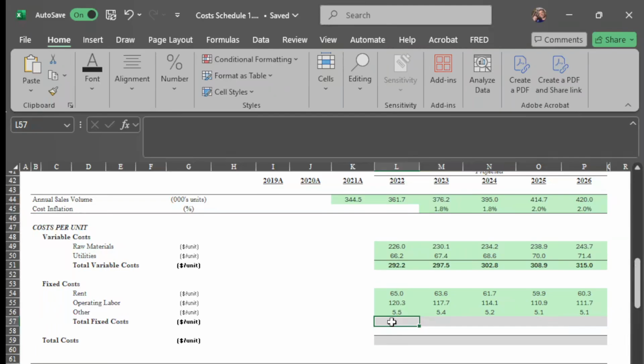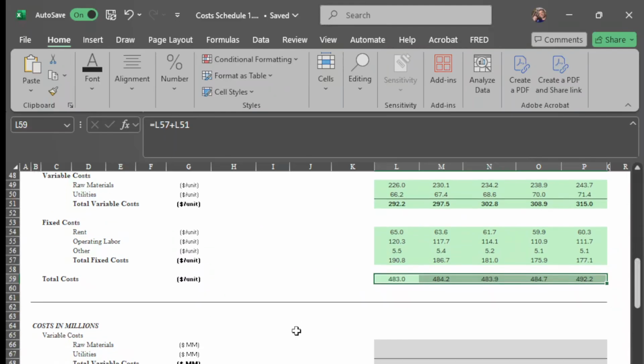Next, what we have is total fixed costs per unit. So all I'm going to do is hit equals, sum up all these, and this will tell us what it costs per unit. Again, hold down Shift, hit the right arrow, hit Control R, and that's going to fill it. And then what we want to get here is our total cost per unit. So I'm going to select this cell, hit equals, the total fixed cost per unit plus the total variable cost per unit. Enter. So that is going to be the total cost per unit. All I have to do is drag that across, hit Control R again, and that's going to solve it.